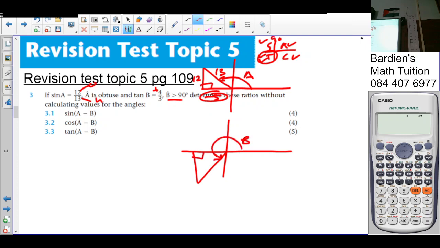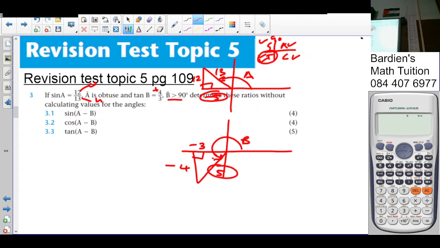So what does tan stand for? Opposite over adjacent. There's your reference. But that is on the negative part of your y-axis and the negative part of your x-axis, so both are negative. Negative divided by negative is positive, which results in tan being positive in the third quadrant. Can you see that? Then we need to calculate the hypotenuse. How do you calculate the hypotenuse? Pythagoras. Negative 3 squared plus negative 4 squared is equal to r squared, which gives you 25. The root of 25 is 5. The hypotenuse will never be negative.